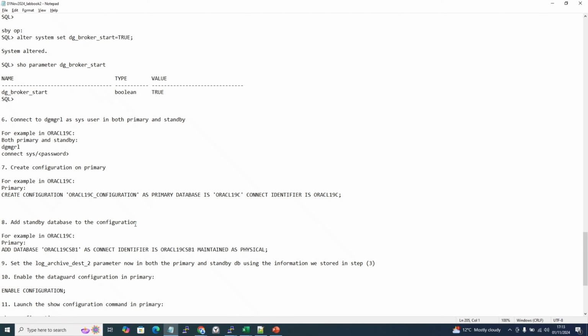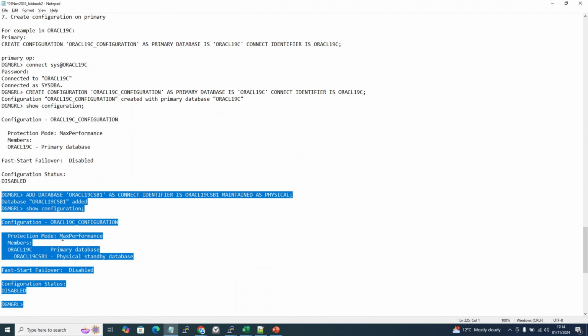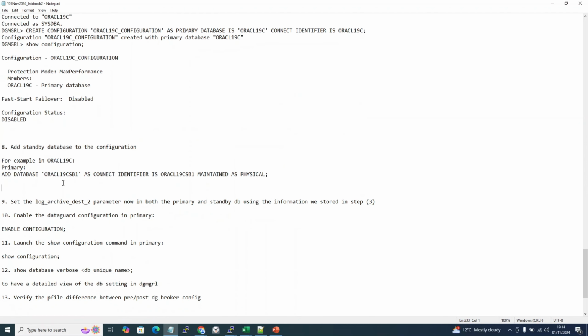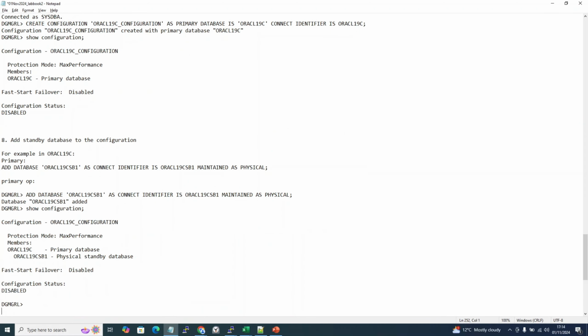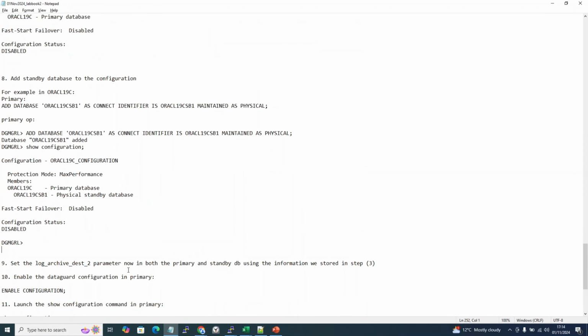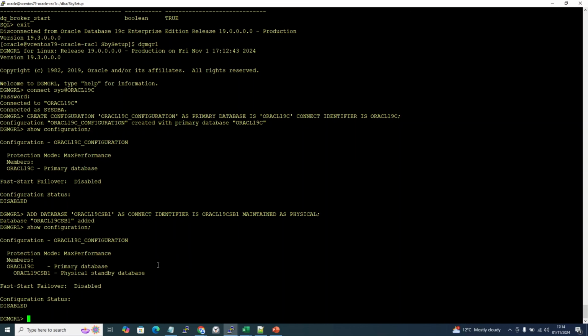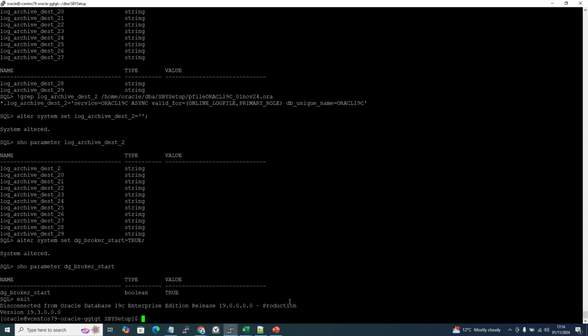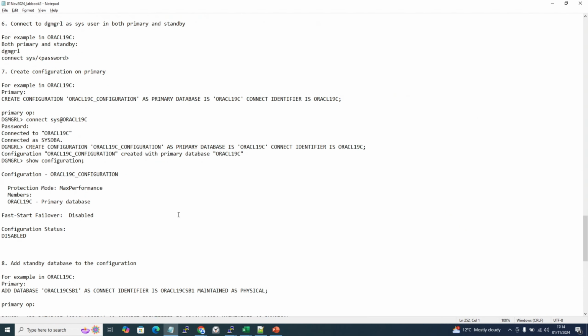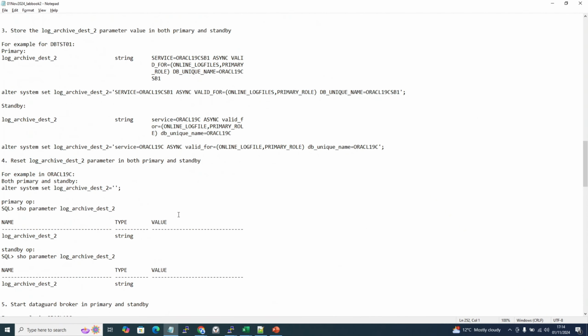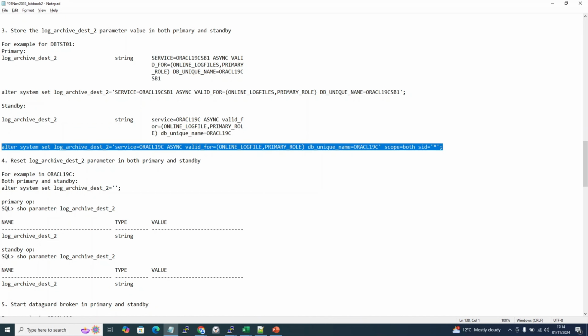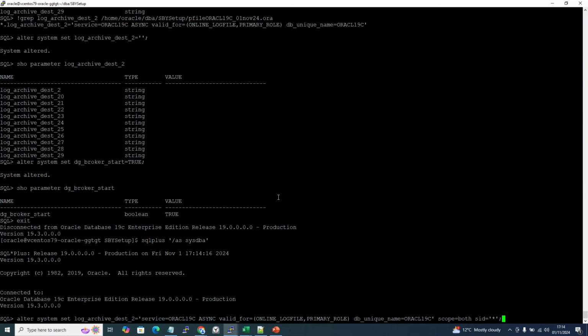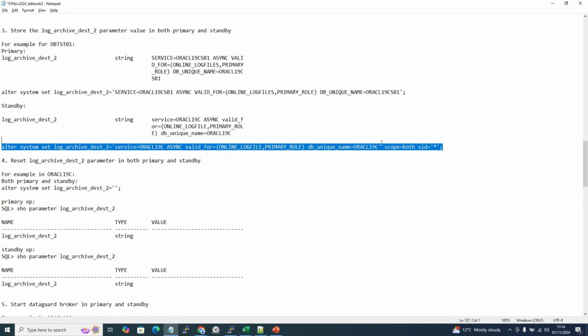So let's do this. Now we need to set the log archive dest here first. We already have the commands preserved, isn't it? So let's do that. Yes, so here also the same way, the other one.